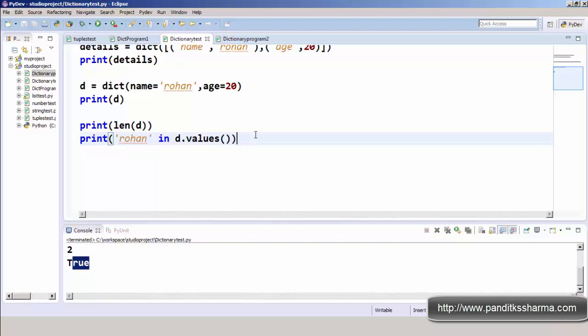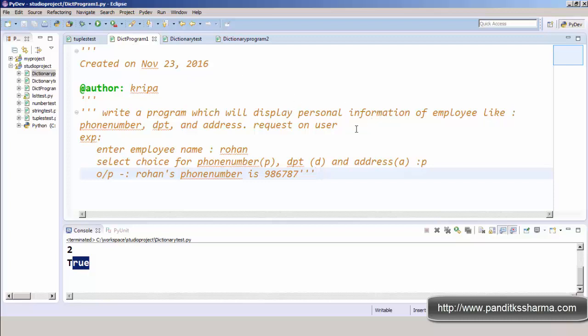So we have one program, and this is your assignment. Write a program which will display personal information of an employee. You have one employee information dictionary which will contain all the information of the employee, like phone number, department and address.